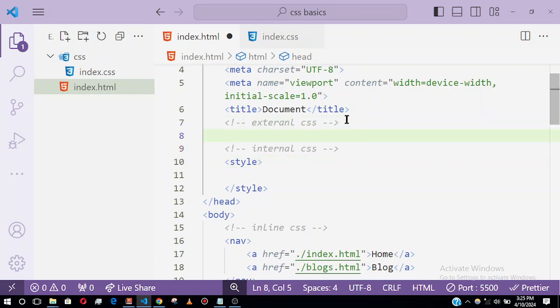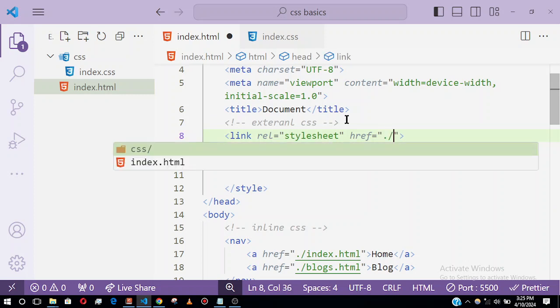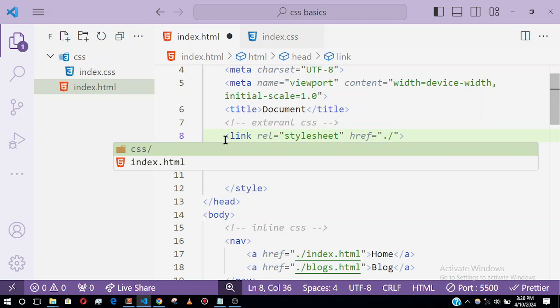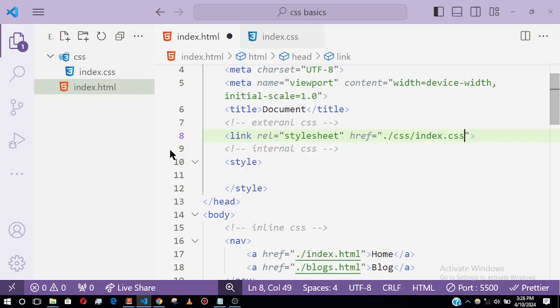So I have this link, dot and forward slash, inside my CSS, inside my index.css. So if I go by it again, remember we are using VS Code, so just type the name of the tag, enter, to bring out all this for you. Then next, dot and forward slash means open in the current folder where this index.html is, and which is in the root folder. So we have two things inside there, CSS and the index.html. So we know that our CSS is inside the CSS folder. So we'll go there and select this.